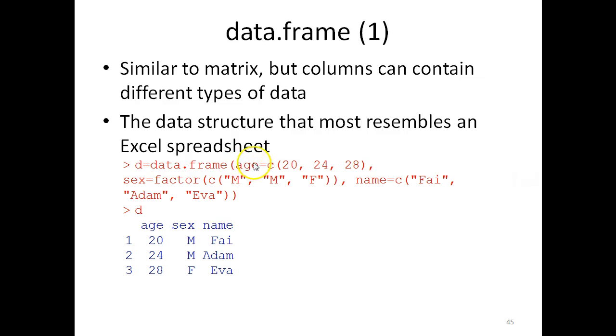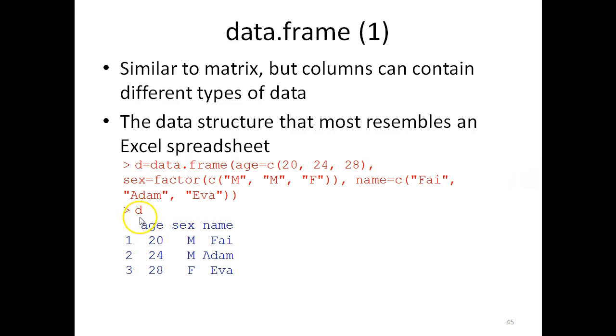The first one is to be called age, and we provide this column name by simply typing age and then equals the values to be contained in the age column, in this case a vector with 3 numbers. Then a comma, then the second column sex containing M, F, and then a column called name containing Phi, Adam, and Eva.